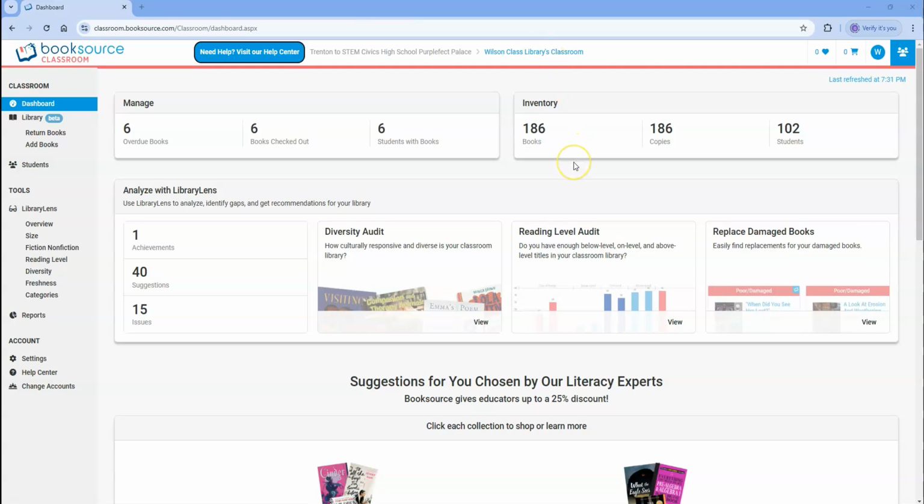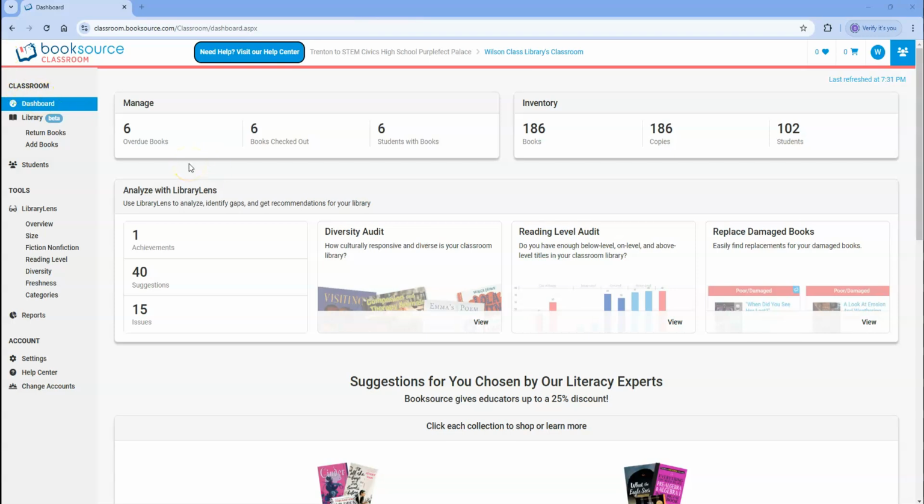Now, what I really wanted to talk about was this really cool resource that another student released, which they talked about during their infotech discussions, and it was Booksource Classroom. Now, I myself am a world history teacher, and I just love the fact that I can create a library of all the books that I've collected over the years, and students are checking them out.